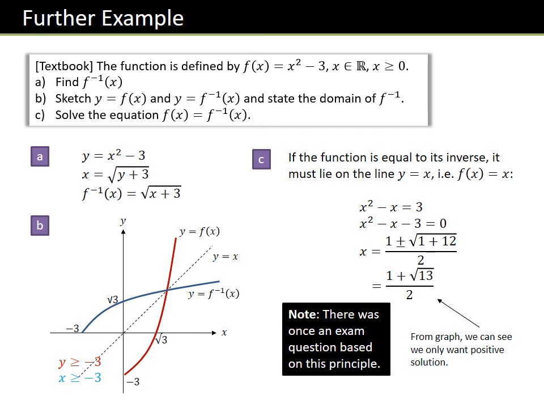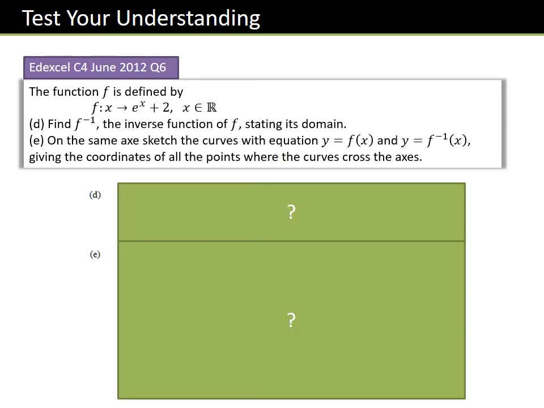So the trick here is to say, well, actually, if I make the inverse equal to the actual thing, I'm going to get an equation that's foul. Is there something easier I can do? And that thought separates the mathematician from those who just learnt it by rote. You've got to look at it, analyse it, and think, can I do something else? So that takes us to testing our understanding with an exam type question.